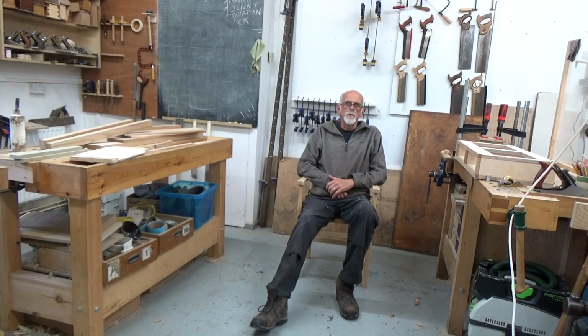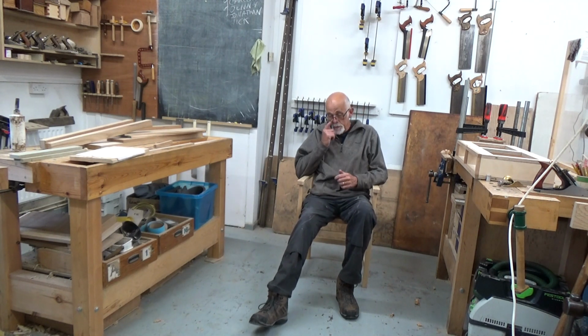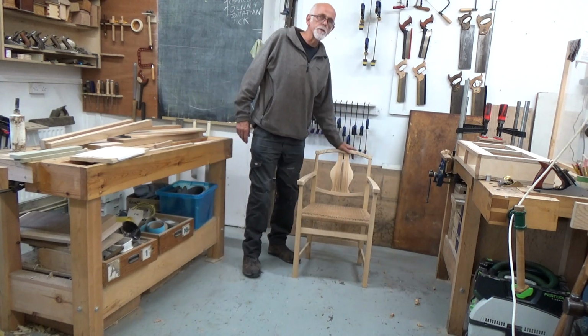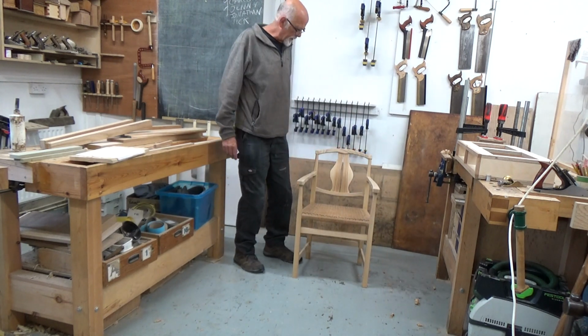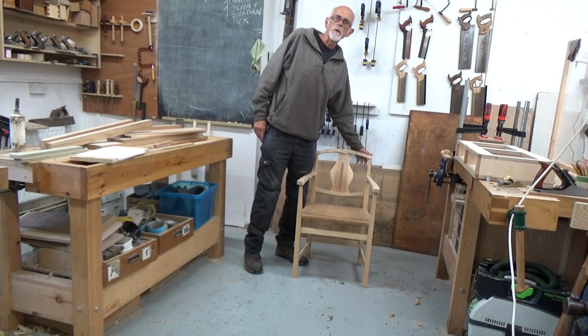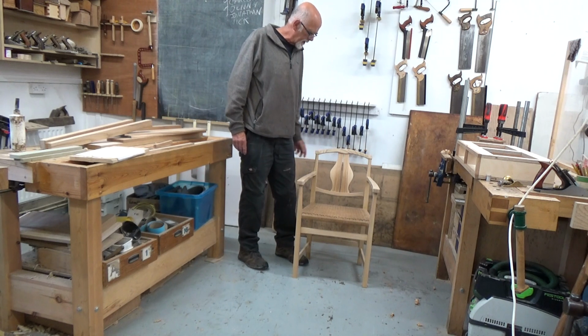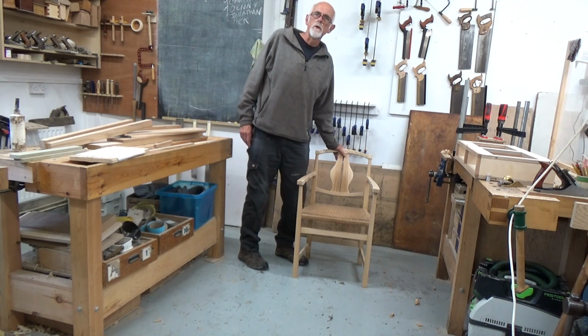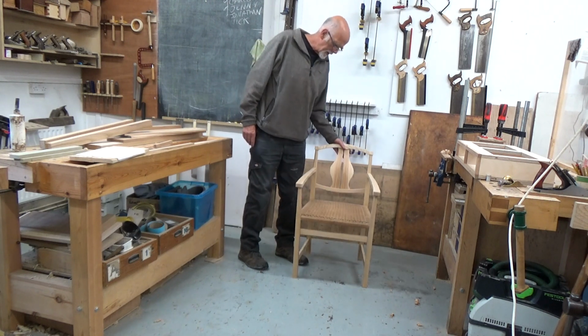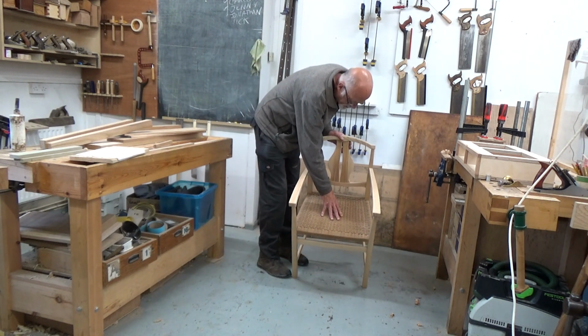For some years I taught a chair making course, and on that course we made a chair something like this. This is a chair based on the design by Valdal Malmsten, a Swedish designer, and I always think it looks a little bit like Chippendale Goes to Scandinavia. This chair is made in ash, and it has a Danish cord seat.